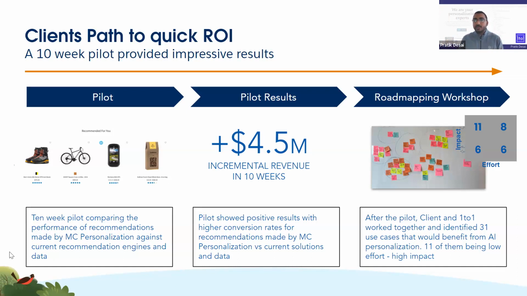And over the course of the 10-week period, you guys know what the license cost for this MCP product is. Over the course of the 10-week period, MCP was actually able to uptick $4.5 million in revenue for this particular client. You know what the license costs, so you can kind of measure how you think about ROI and what ROI they were able to achieve in that 10-week period. Every use case from here on is really just bonus points for them, right?